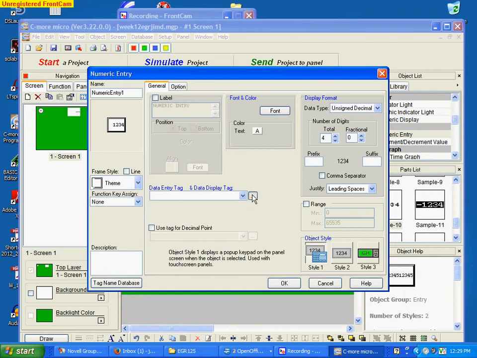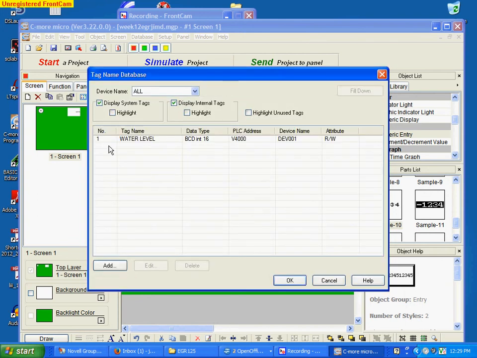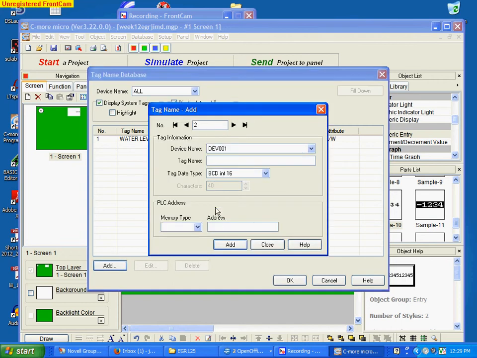So what we want to do is do a second one, and we will do water set point, if you will. Again, you've got to keep track of your data type. And usually if you're using V4000, you need to leave 2 numbers. So if you start on 4000, make sure you go to 4002, because it's 16 bits, so it's taking 2 spots. So that last one we did was 4000, 4001, and this will be 4002 and 4003 by default.